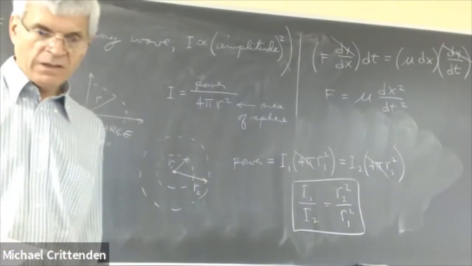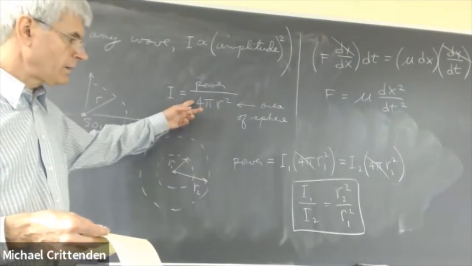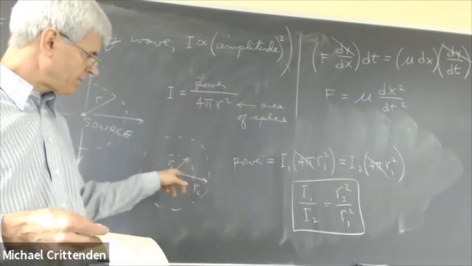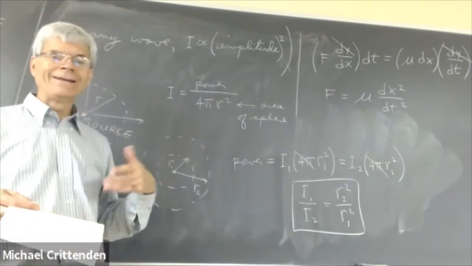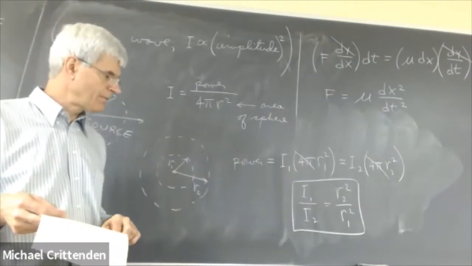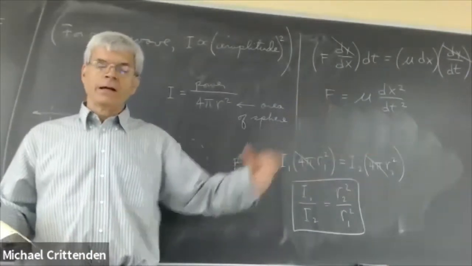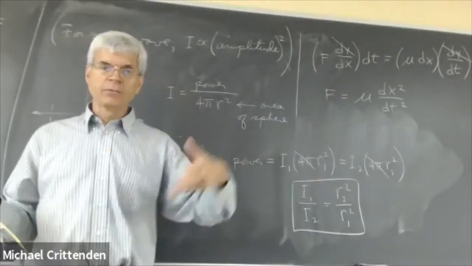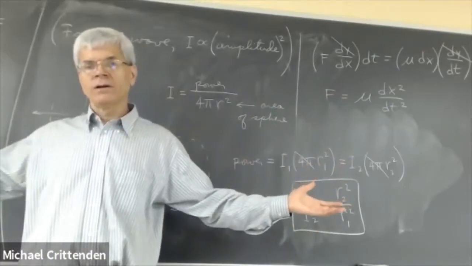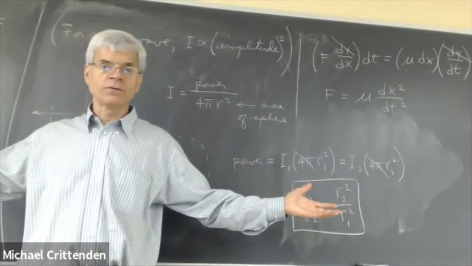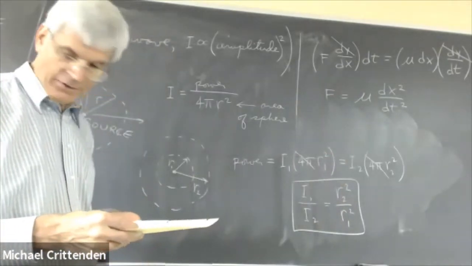Like I was saying when I was talking about this back here, it's an inverse square relationship. If you're comparing two different distances, 3 times the distance means 1/9 of the intensity. That's why, if you're walking down the road away from a street light, the light level gets dimmer and dimmer, because at greater distances, the power coming from the street light gets spread out over larger and larger areas, reducing the intensity.